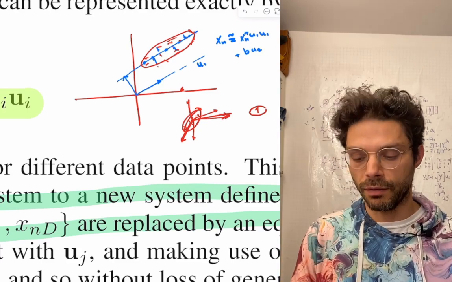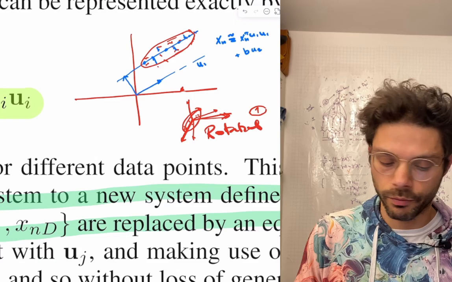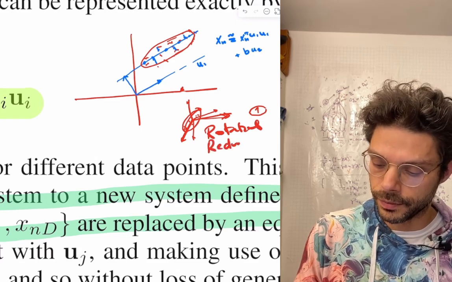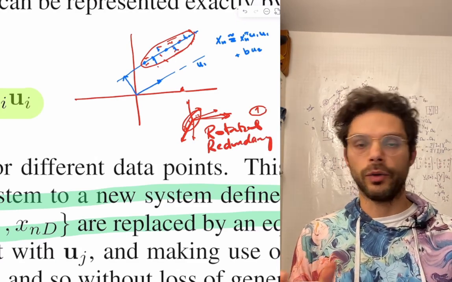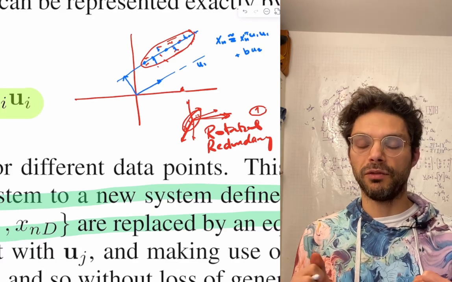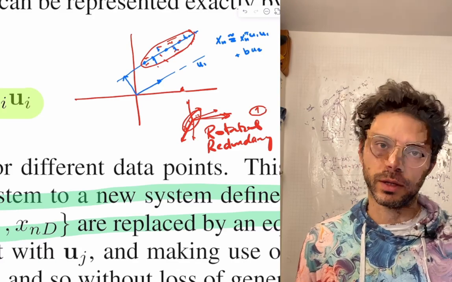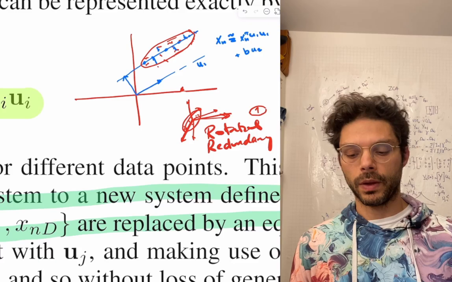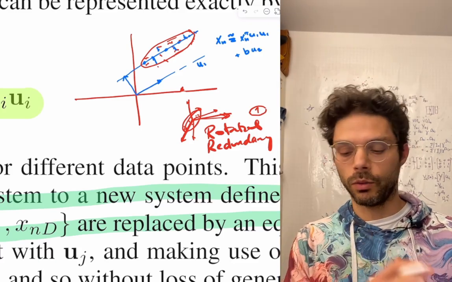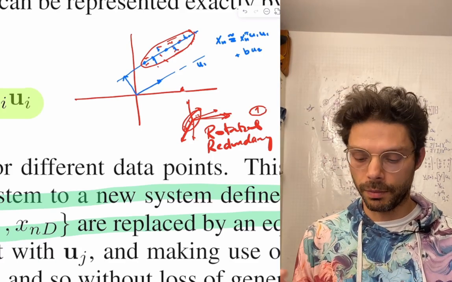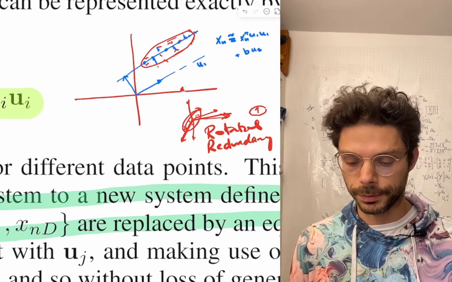So there's a rotational redundancy. It doesn't make a difference if all you care about is how much you compress the data, but if you actually care about those directions, well, in the previous formulation you would get the directions uniquely. Here you don't. So there are multiple solutions. You can take the old ones, they will work, they will give the correct answer, but there are other possibilities. So you just have to be aware of that. So these two approaches aren't equivalent.